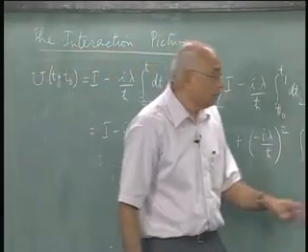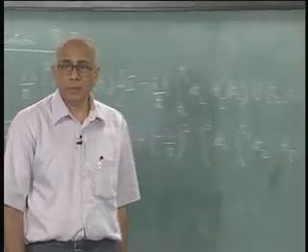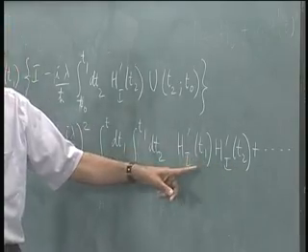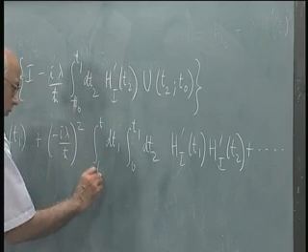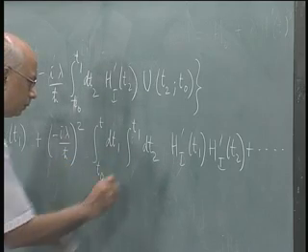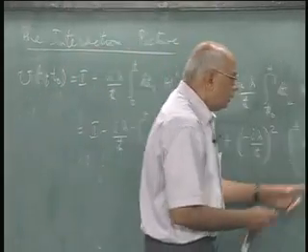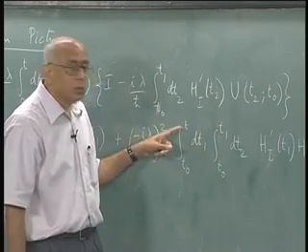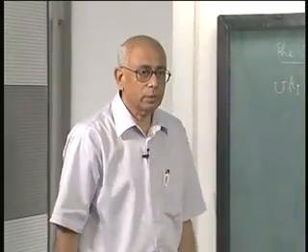Notice very carefully that this operator and this operator need not commute with each other. They have time dependencies and there is nothing to say that they commute with each other, but they are automatically time ordered, because this is the later time and this is the earlier time, because this integral over T2 runs, sorry, these are all T0s. So it is evident from this that T2 is always less than T1 and T1 goes up to time T. The next term would be a third order term and so on and so forth.